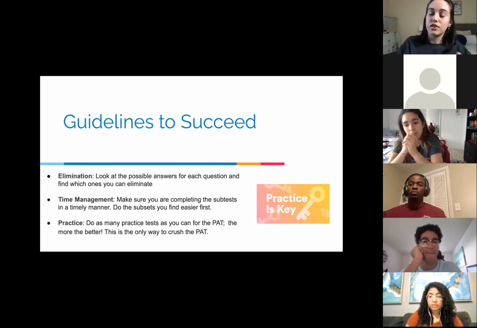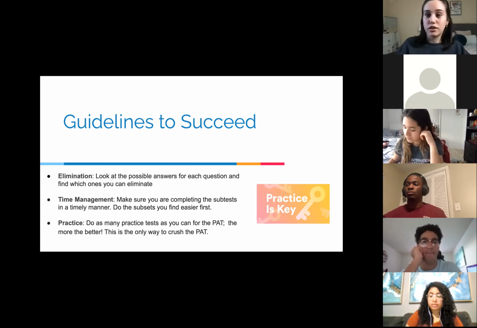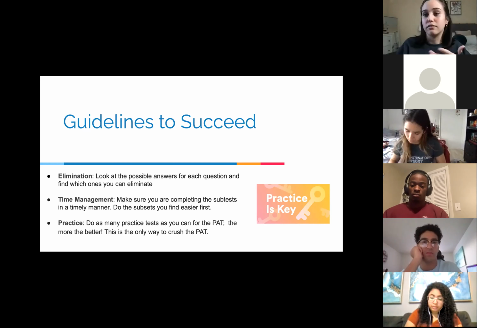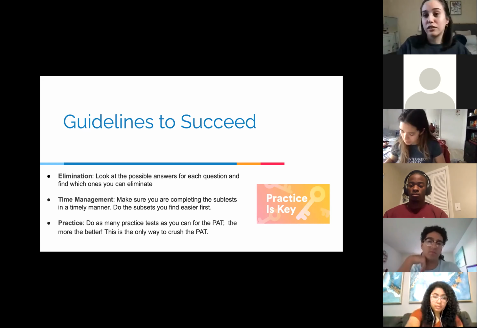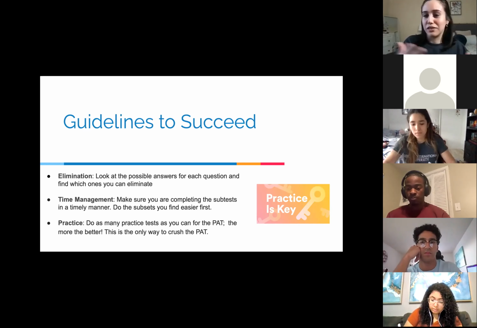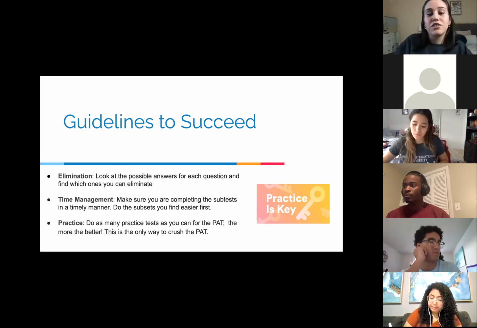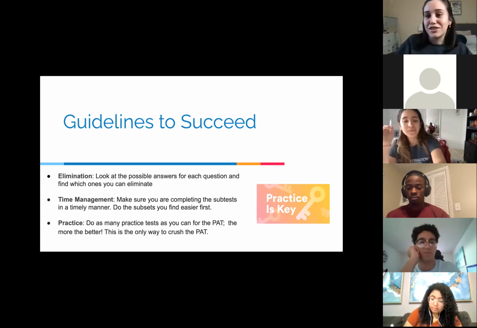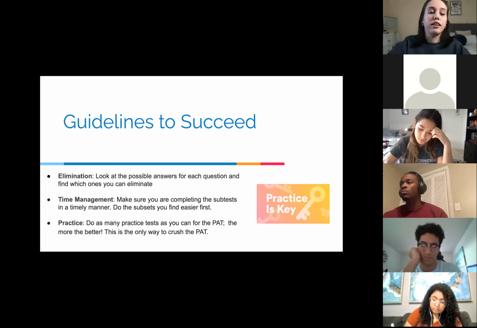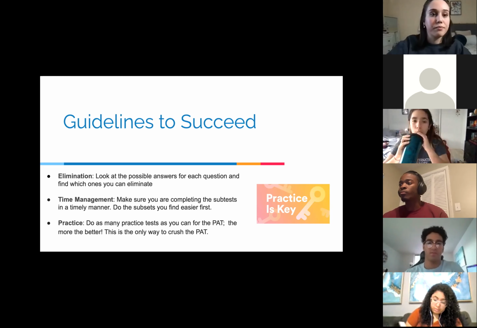Then all the time that you have remaining, you can use for the sections that you're not really good at or that are more difficult for you. I would say that's the best way to tackle this, because if you start with the hardest one, you might use more time on that, and then you don't have enough time to do the sections that you could have done better. So yeah, and I cannot stress this enough, just practice. Just do a couple of questions every single day, and you'll get better at it for sure.